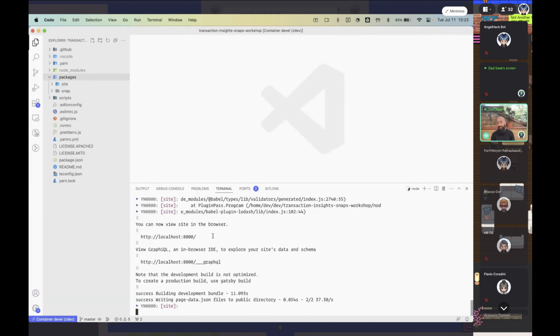So what's the second development server? Well, it's a development server that is constantly bundling the snap code that you're writing every time you make a change to it, so that you can easily reload the snap code and try your new changes. So snaps in production, once you launch your snap to the public, your snap is going to launch as an npm package.